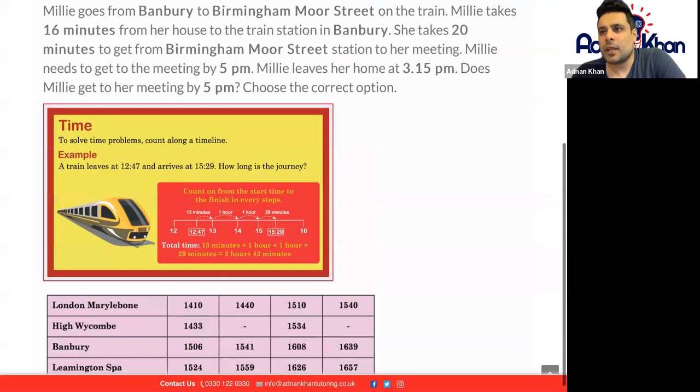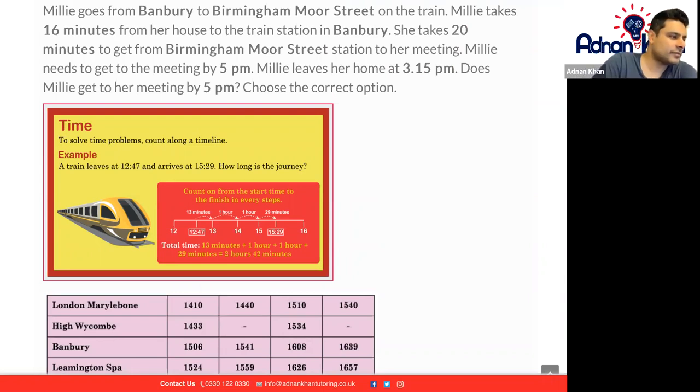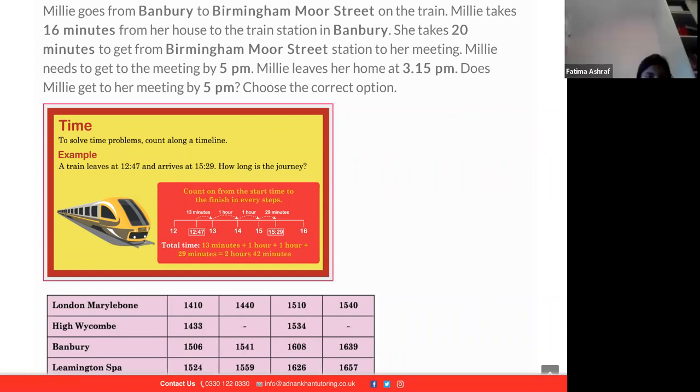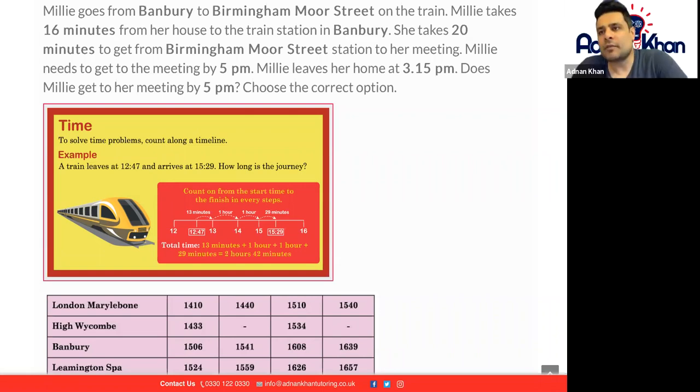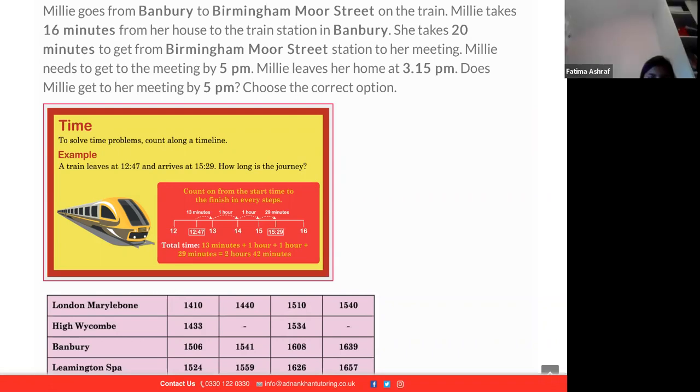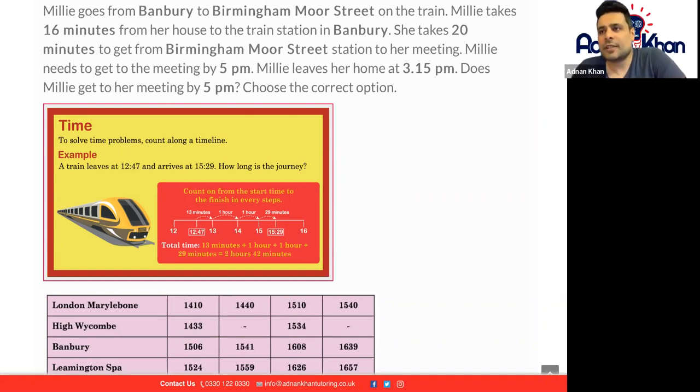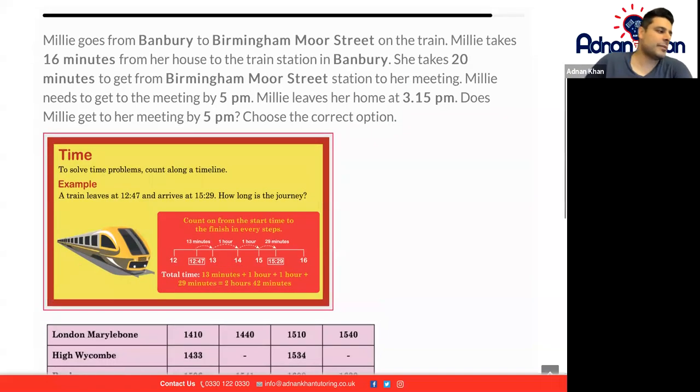Thank you, Fatma. And the last question of the night. Who would want to be courageous to do this last question? Give it your best shot. Doesn't matter if you're right or wrong. Anybody want to volunteer? Just stick up your hand with one of the buttons that you have. Must be somebody. Come on, guys and girls. Okay, Ibrahim has raised his hand. Well done, Ibrahim. You're very brave. Good lad. Go ahead and read the question first, Ibrahim.